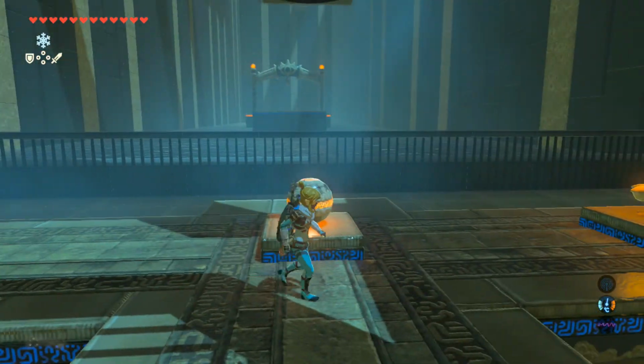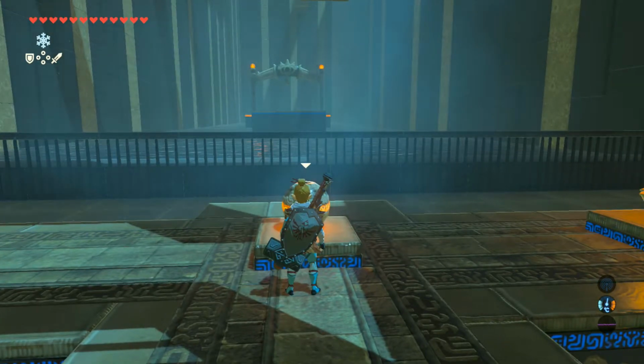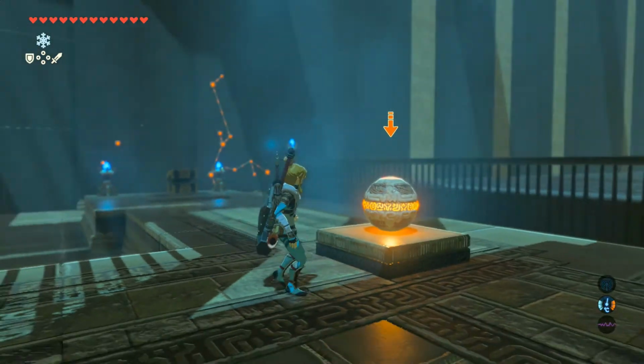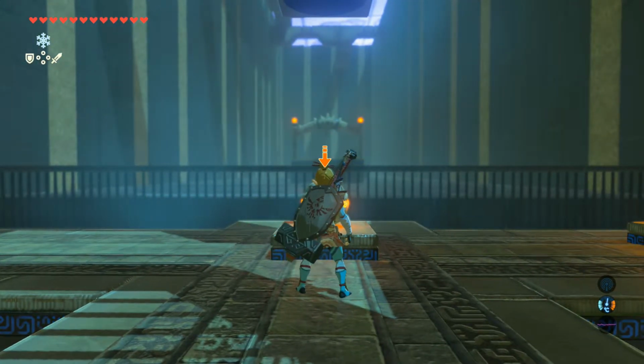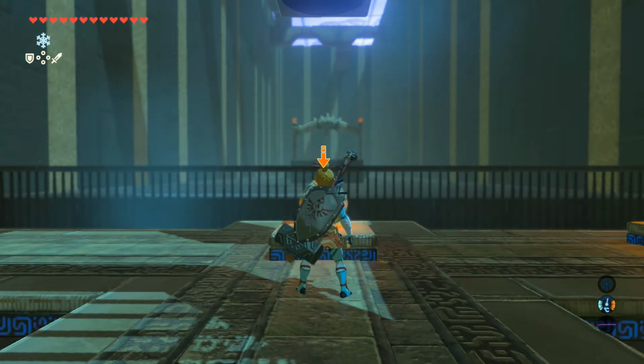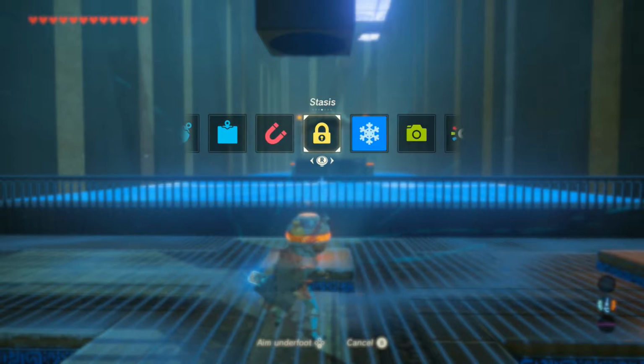It's got durability up on it. It's clearly here specifically so that I don't have to damage my other weapons. So the idea I have here is to try and line my body up so that I'm hitting it as straight as possible in this direction. Then stasis.